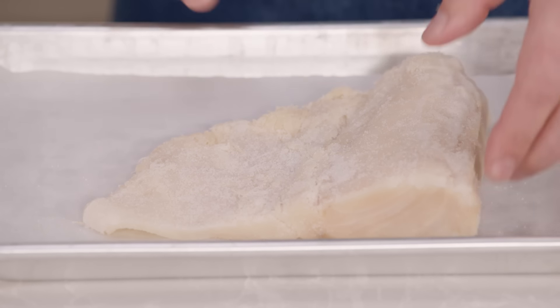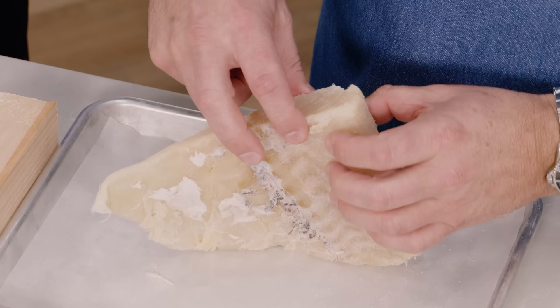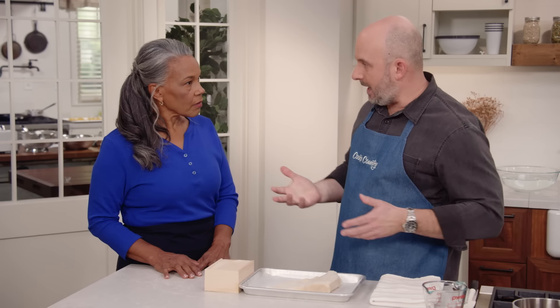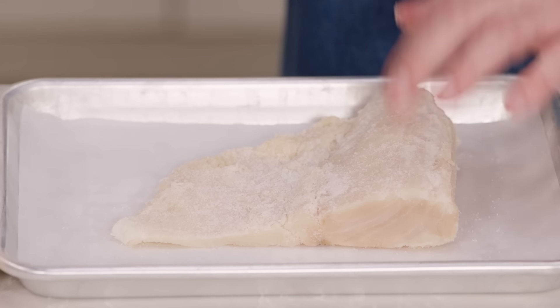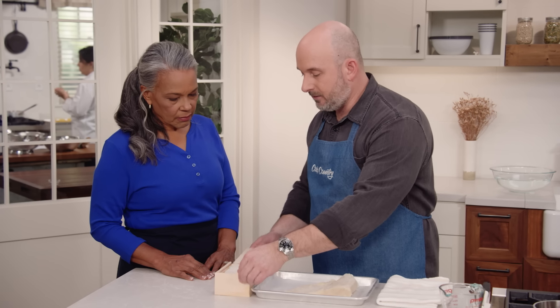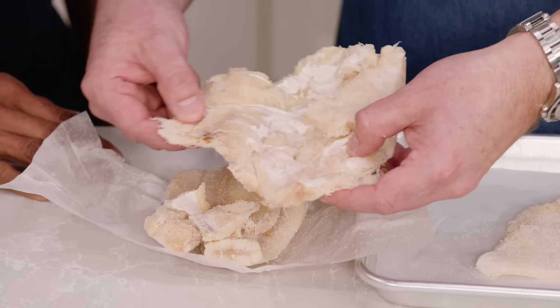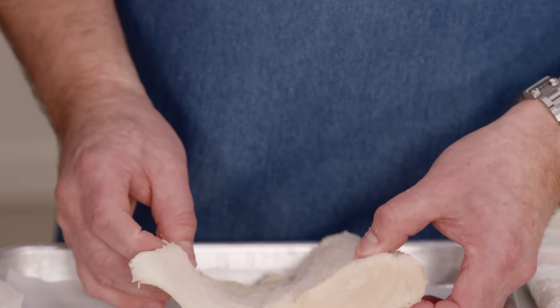Salt cod is the star of the dish. This piece comes from a Portuguese market — a nice big thick hunk with a little bit of the belly attached, coated with salt. It's basically just fresh cod that's been salted and air dried until it's nearly shelf stable. It often comes from the grocery store in small boxes as well, with varying thicknesses. The key difference to focus on is thickness: a thicker piece will retain more salt than a thin one, because in order to use the salt cod we first have to soak it. Before we begin soaking, we want to remove some of the exterior salt by rinsing it under cold water.